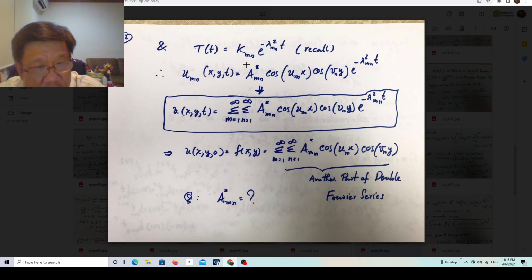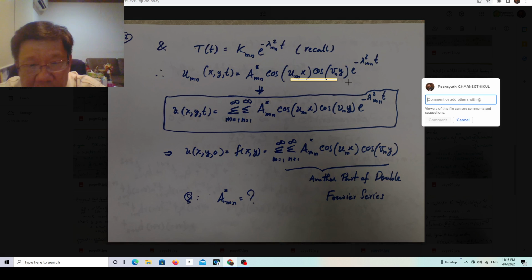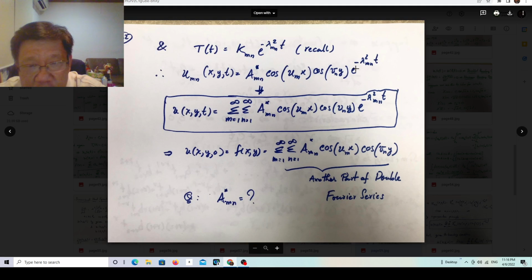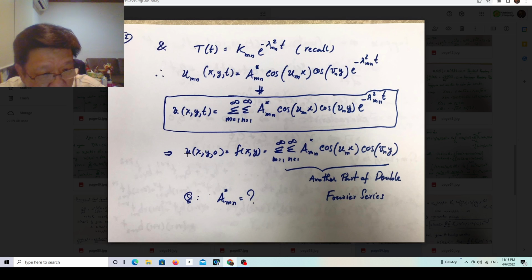It's a multiplication of the constants in each separable function. Altogether, we combine it and call it A star sub mn, and this becomes the cos term, and the exponent function for t is the same. And this one, I didn't forget to put mu sub m and v sub n here. This is mu, this is u, just not to be confused. This is mu, this is the u function.